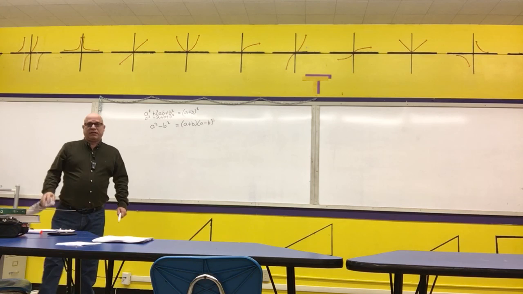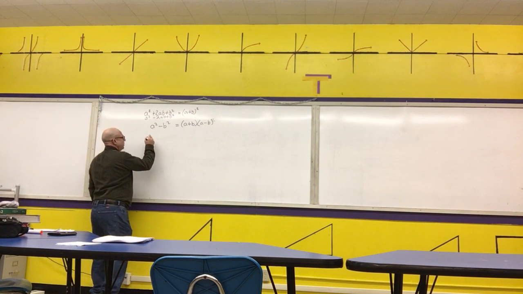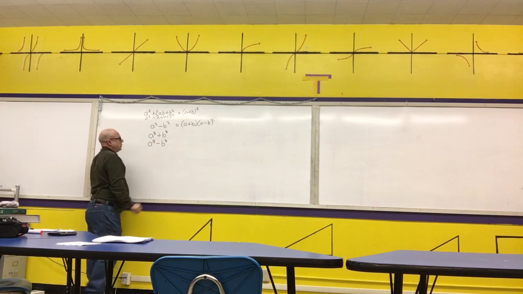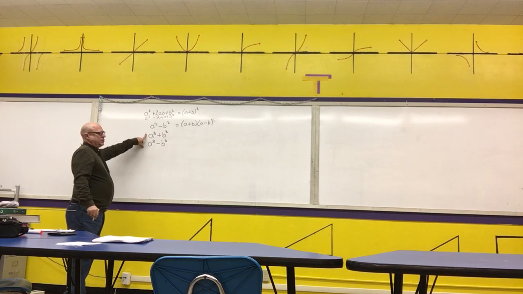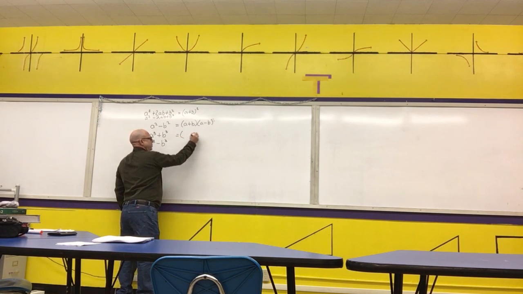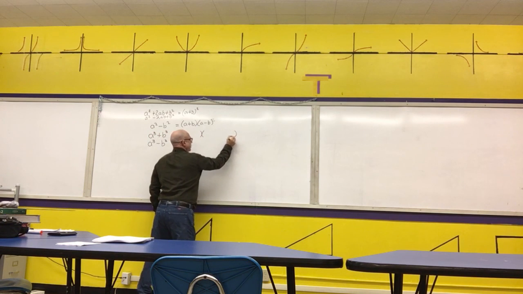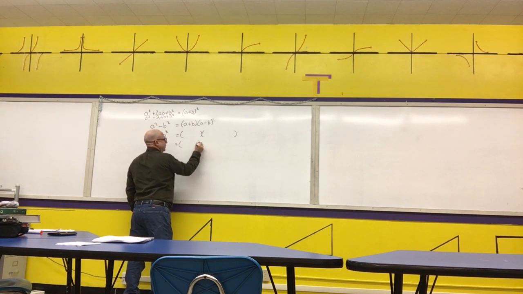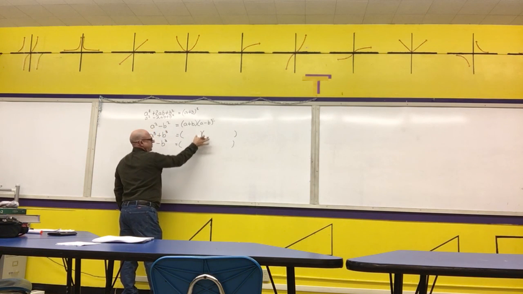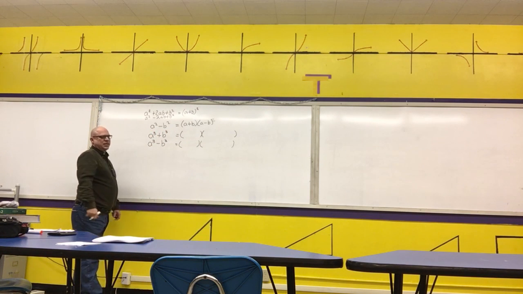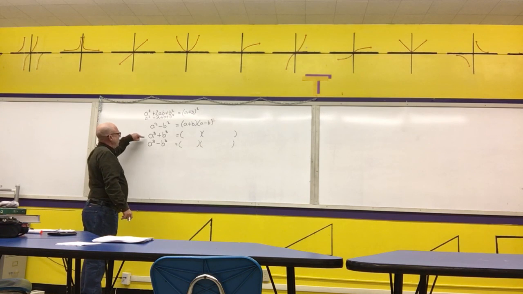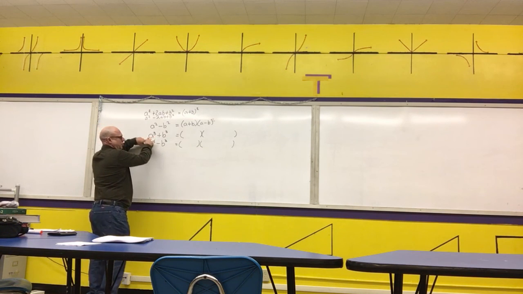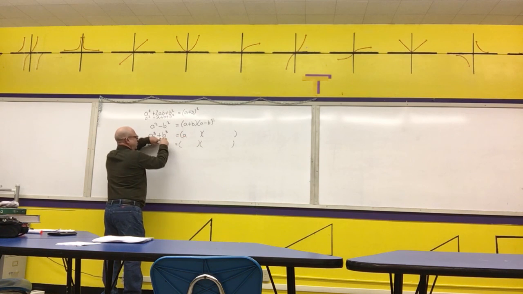The next patterns I want to talk about are for sum or difference of cubes. So if I have a cubed plus b cubed, or a cubed minus b cubed, the sum or difference of cubes turns into a binomial times a trinomial. The numbers that I put in for the sum or difference are going to be the same. The only difference is going to be the signs that I use. And the way I get my binomial is just take the cube root of the first term, cube root of the last term.